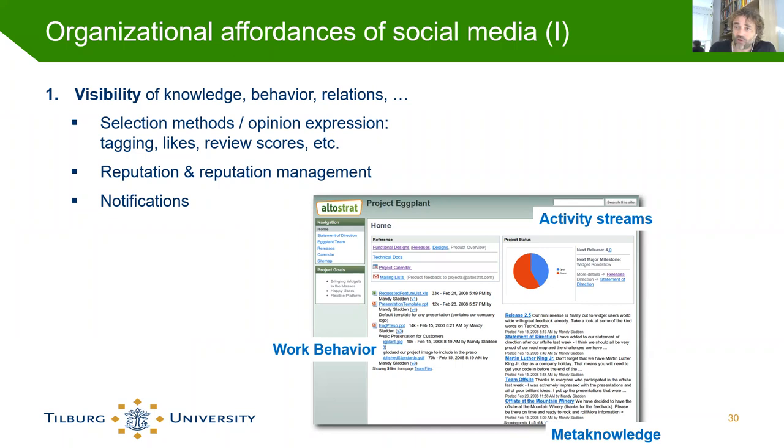think of reviews on TripAdvisor, then you would probably be more specific in the types of visibility. Then we'll probably define that more in terms of, okay, we have visibility in terms of comments, we have visibility in terms of likes, we have visibility in terms of 1 to 5 scores, etc. But it all hinges upon that social media makes certain content visible to many others. So your work, your communication, your activities, etc. That's one.